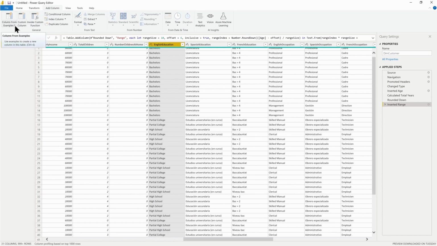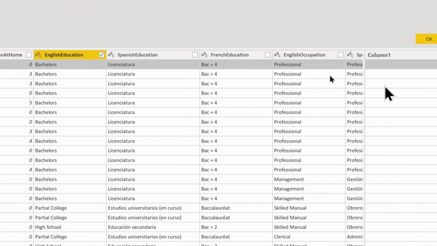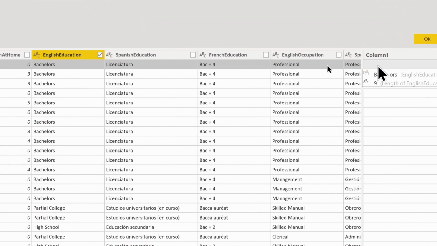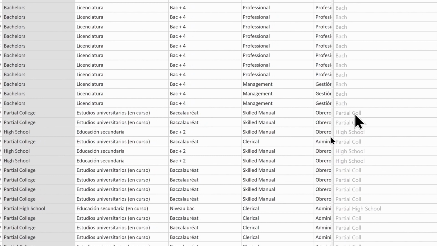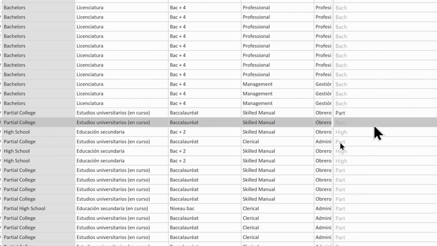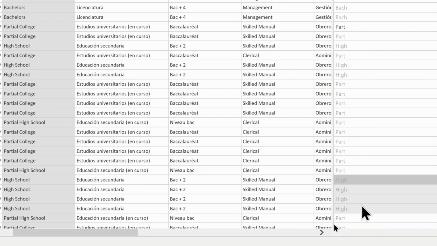So I'm going to go up here to the column from selection, and then I'm going to give it the example that I want. So for bachelor's, I'm going to type in BACH. And I'm going to go down here and change this one to PART. So I'm telling it I only want the first four letters. As I click into the next row, notice that it now fixes it to look correctly.